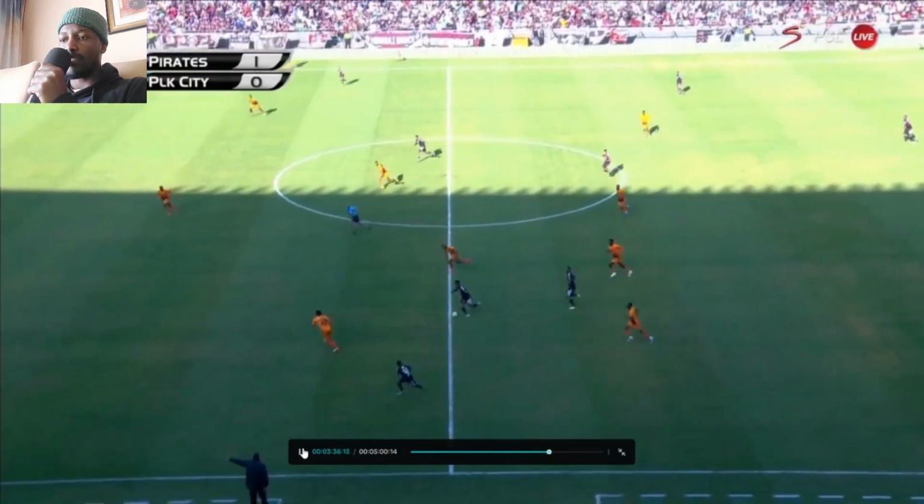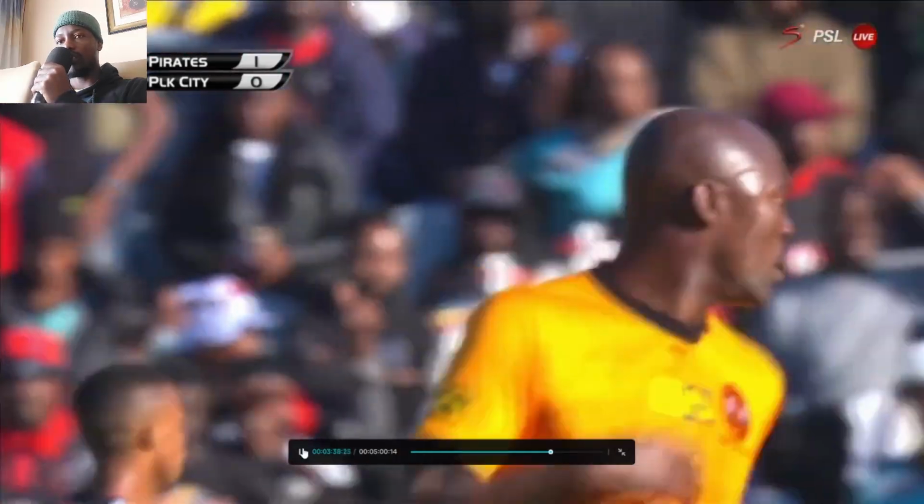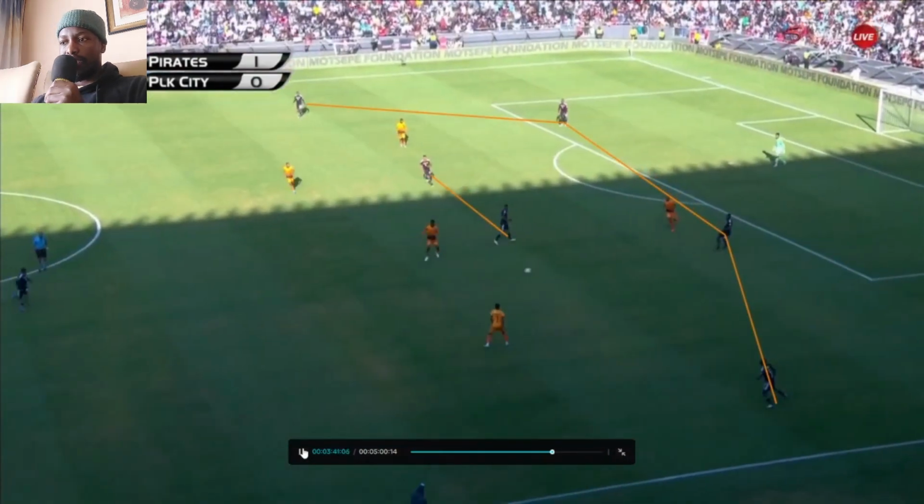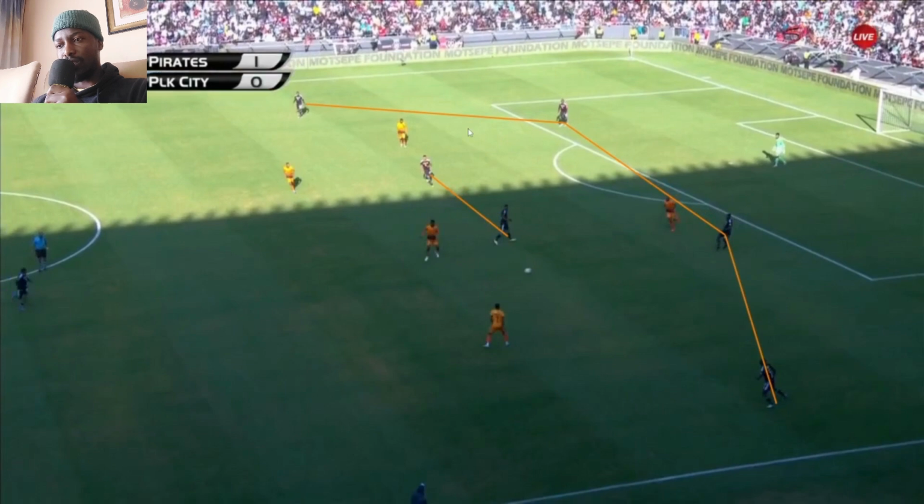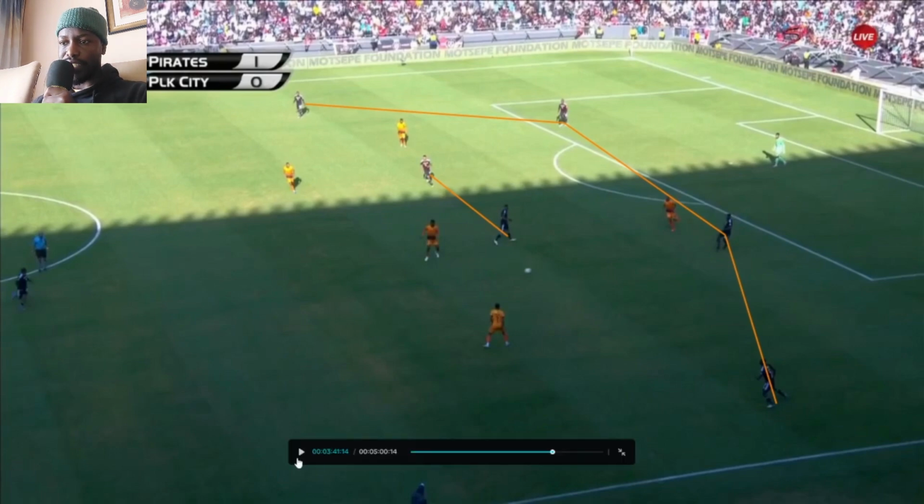But Radio Pani is strong and is able to turn and get forward. Again, it's a deeper region, so in a deeper region you don't use a 3. They prefer to use a 4-2 structure in order to get their numbers as well. This time it's not Radio Pani coming into the left hand half space, it's Maswanganyi. As we can see here, they really are progressing from build up.